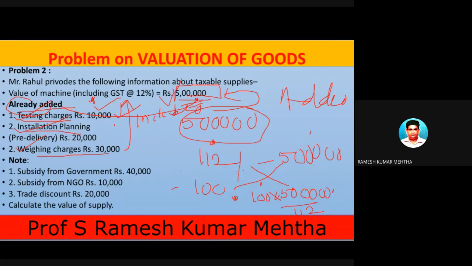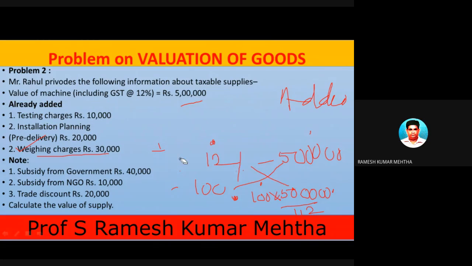So 1, 2, 3 notes. I have given the hint and I have given the note also. They should be included, and already they are included as it is highlighted here. If you look here, already added. So this is over. The first point which is to be added has already been added, and nothing to be worried about.